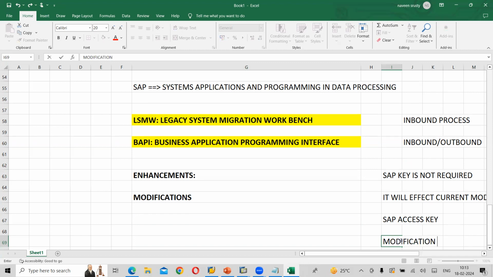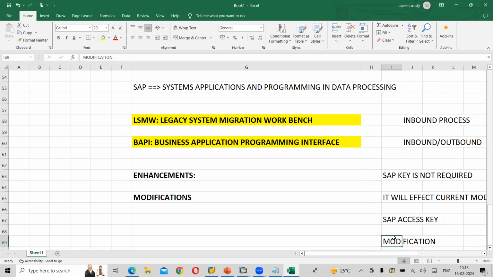But if any issues occur, if we face any issues in future because of this modification, SAP will not be responsible for that particular error and it's not going to support most of the times. If you do any sort of modifications, the SAP access key is a mandatory permission and it will affect the current system.